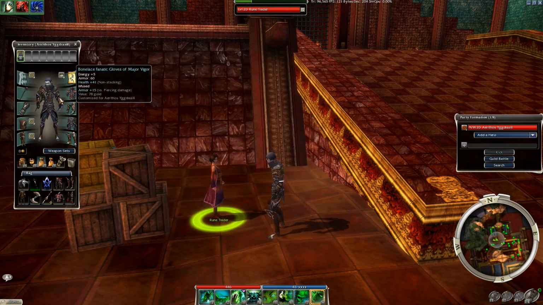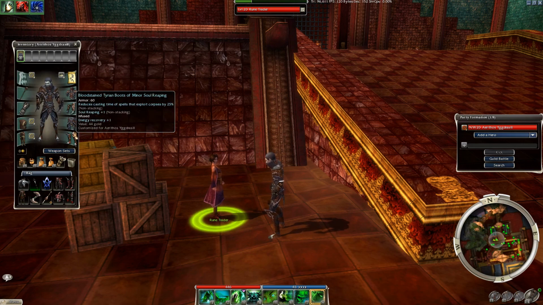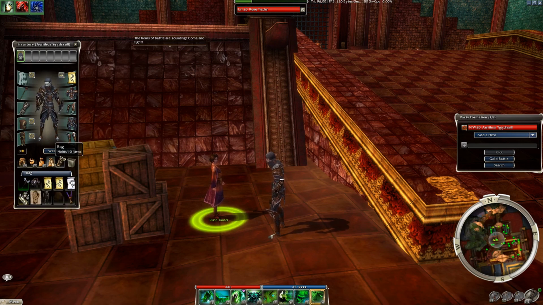Also, I guess I should mention necromancers use standard caster stuff: focuses, scepters, staves. And they have the +1 energy regeneration on their pants and boots, and the +5 energy on their chest piece and gloves. So that's basically an overview of the Necromancer, I guess.